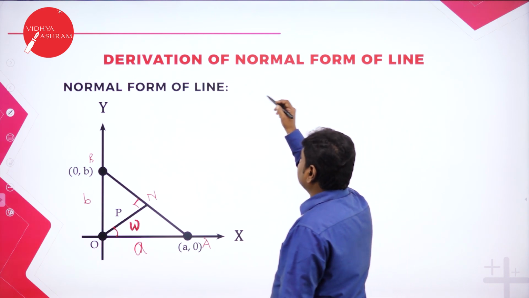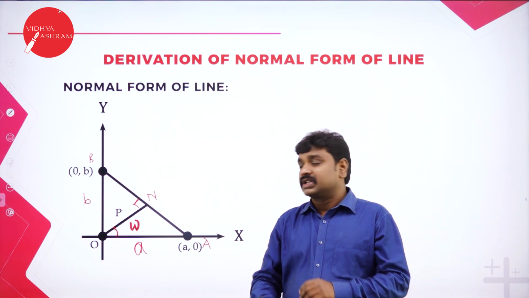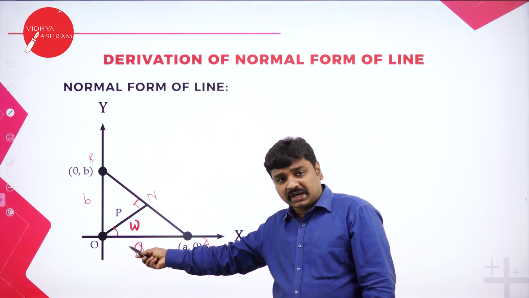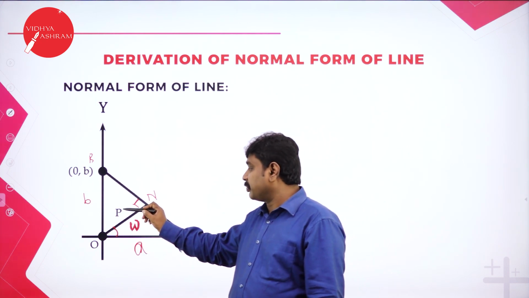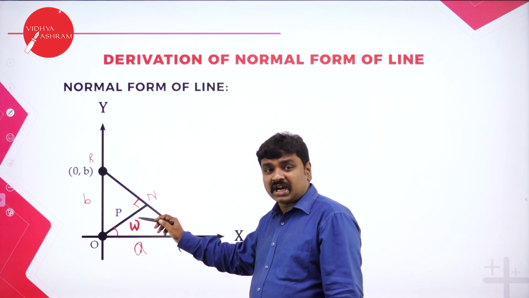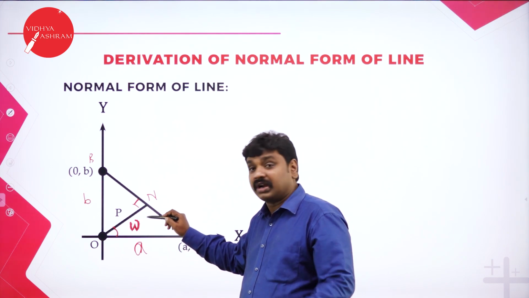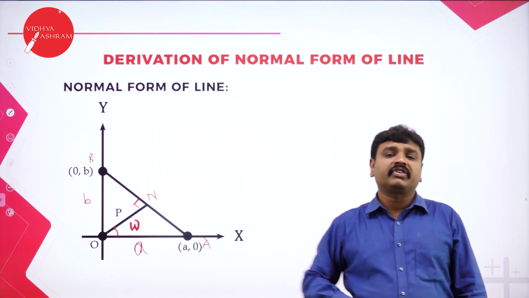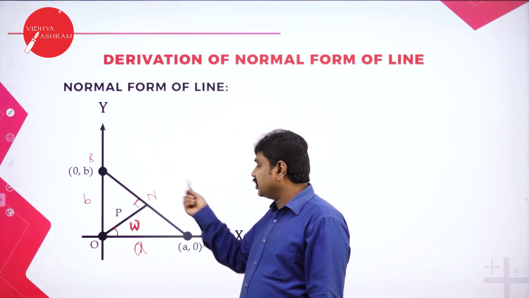So first I'll write, consider a line. So what are the considerations? I'll dictate the considerations, you can write them. Consider a line AB and ON be the normal to the line. What is meant by normal? Perpendicular to the line. Let P be the length of perpendicular, or P be the perpendicular distance of the line from origin. Omega be the angle made by the normal. Please understand, omega is the angle made by the normal, not by the line. If you know angle made by the line, directly you can find slope. Here we don't have scope to find slope for this, but we can find slope in terms of intercept form.